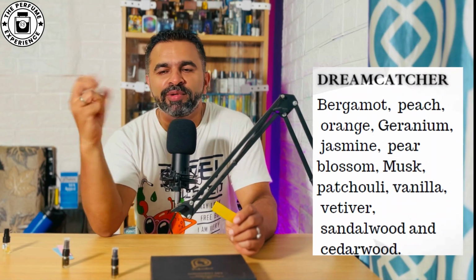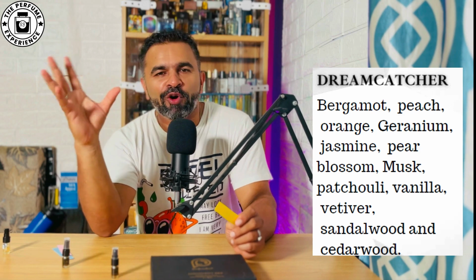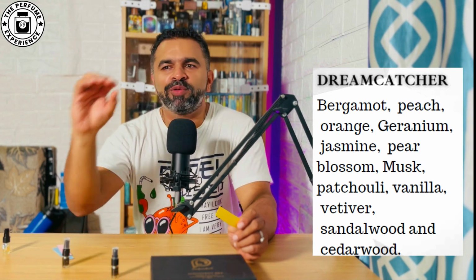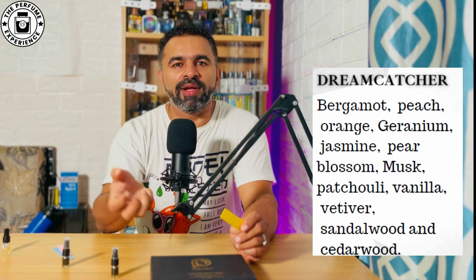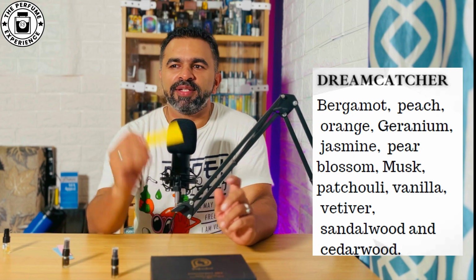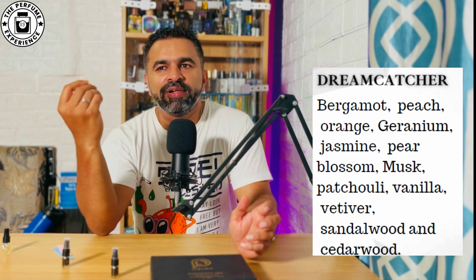It's that beautiful fragrance where those citrus, that orange, that peach, those flower notes like jasmine and vetiver, all of that is coming together, and it's creating this wonderful bubble around you, which is like fruity, floral, woody notes. And then you have that dry down, you have sandalwood, you have cedar, you have vanilla. So that opens up and creates a nice, beautiful dry down, and this is a beautiful fragrance. I really think you should definitely give this a try.